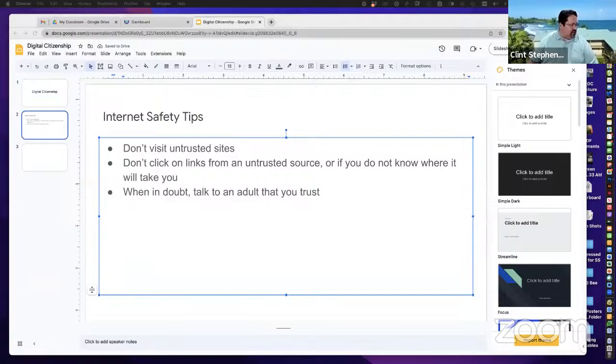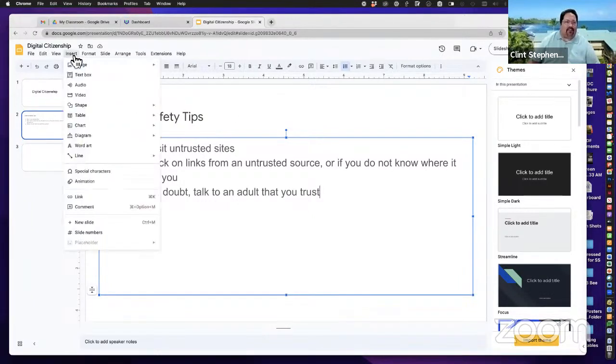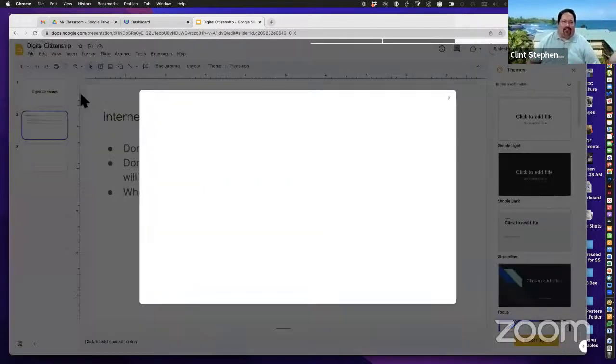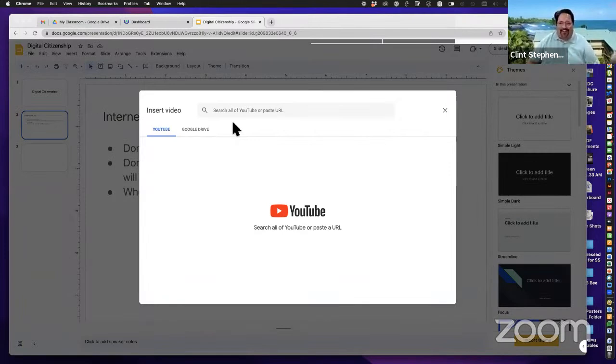Let's see, find and insert a YouTube video that can address copyright. Okay, so let's insert a YouTube video. Ways to do that. Up here under the insert menu, we have video, and you can insert any video that you want in a Google slide as long as it's on YouTube or in Google Drive. So if you want to share one from Vimeo or some other sources like that, you can link to them, but you can't actually embed them and view them right in the slideshow unless it's a YouTube or Google Drive video.